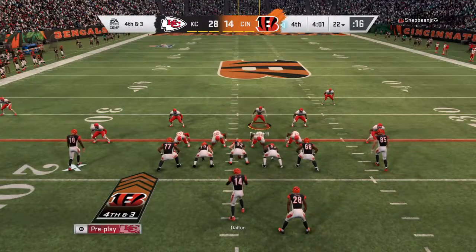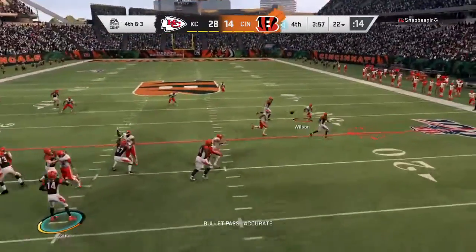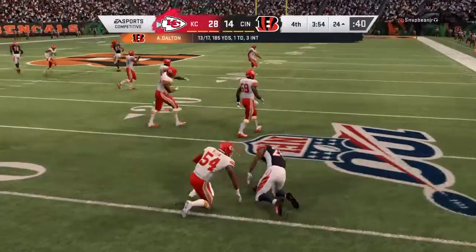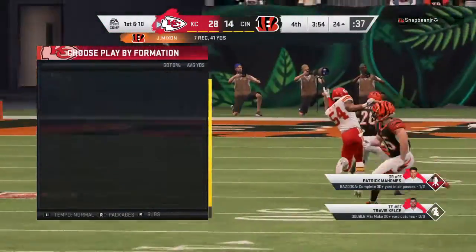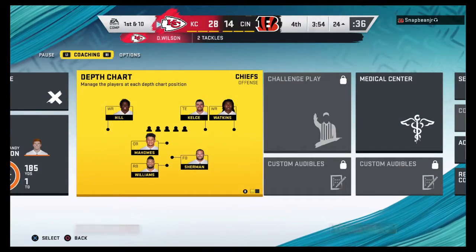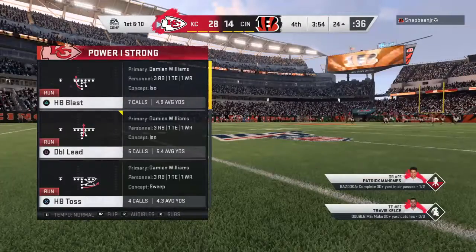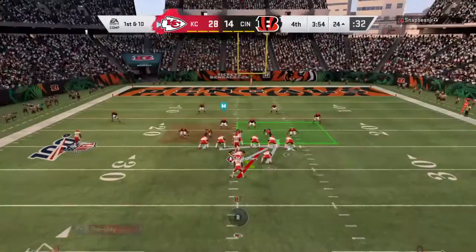Move! Hey, Charlie! Bengals going for it. Here's Dalton. That's to his running back, complete. And now this is going to be close. The defense says they stopped him, and they did. Bengals try it, but it doesn't work out. And the Chiefs will have the football back in excellent field position.